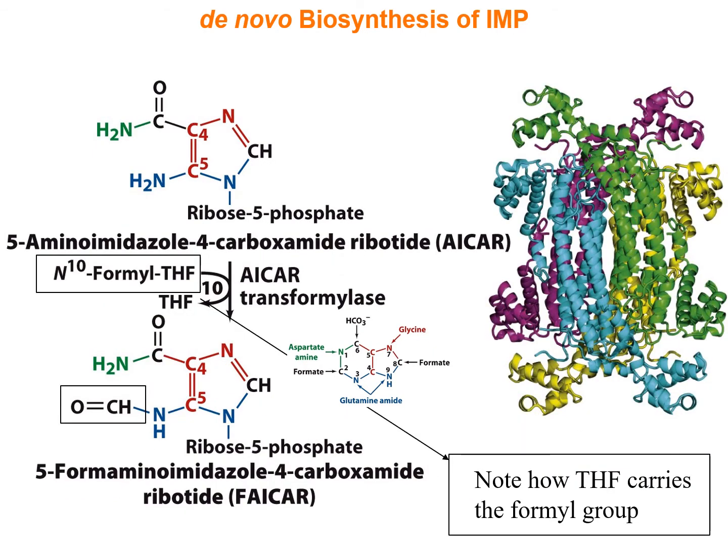The second to last step in generation of IMP is an addition of the formyl group one more time. So this is carbon in the oxidation state of an aldehyde. It's being carried by folate, or in this case tetrahydrofolate. The formyl group is attached to nitrogen number 10. And here we see it being attached, this C double bond OH, the aldehyde group, also known as the formyl group, carbon in the formyl oxidation state. There's that carbon. And it's attached to nitrogen number 3. And this is the penultimate step of the generation of IMP.